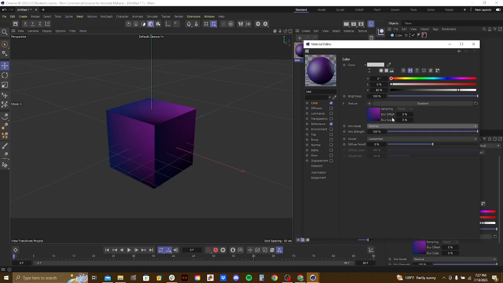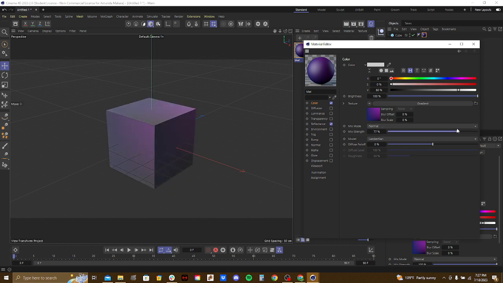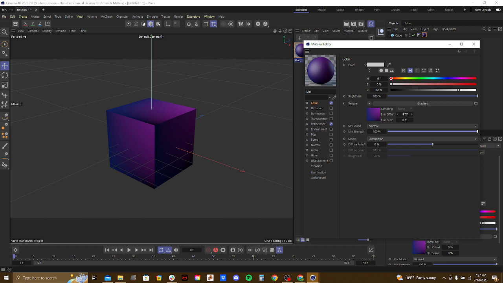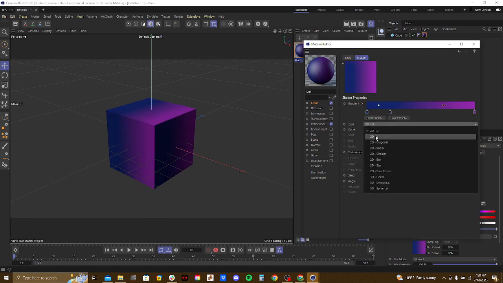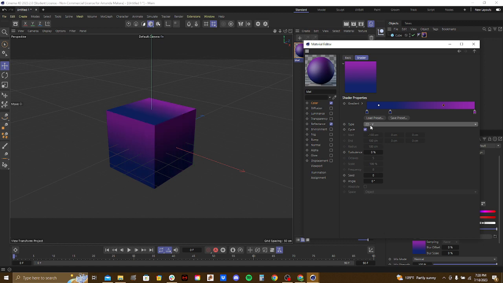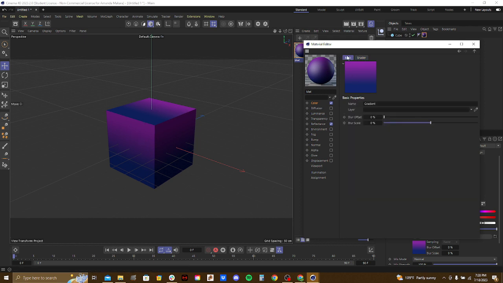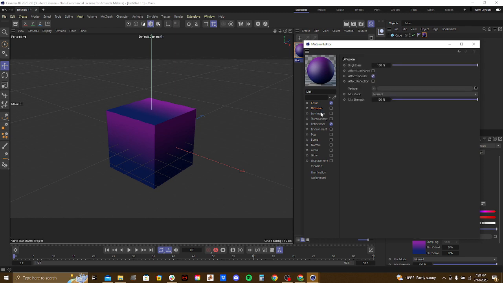Nah, we don't want to do that. Let's see if we can change the mix strength there. I feel like there's got to be a way, if I have it here, there might be a way to map it to each face in a specific, let's see here.